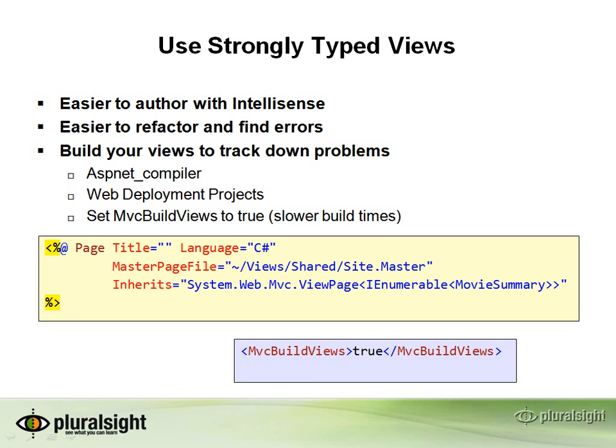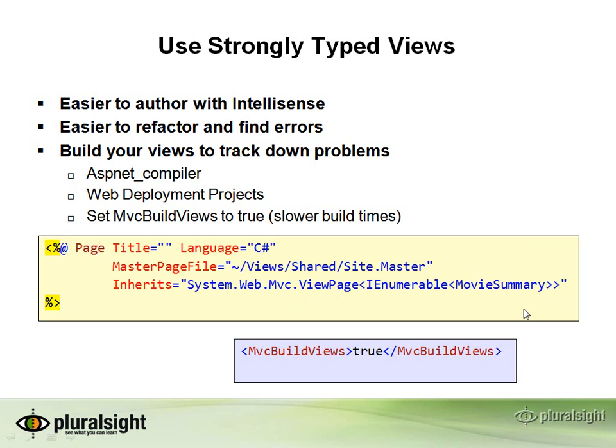Another best practice to apply when you're implementing a view is to always use a strongly typed view. Strongly typed views inherit from view page of T, where T represents the type of the model that's going to be passed to the view. Untyped views simply derive from view page without the generic type parameter. Once you specify that generic type parameter, the model property on the view, its type will be set to that same type.